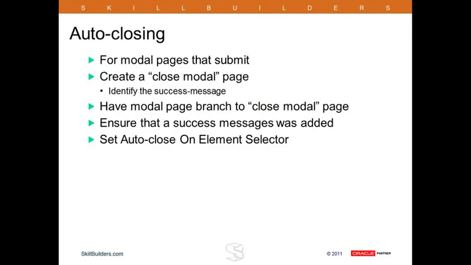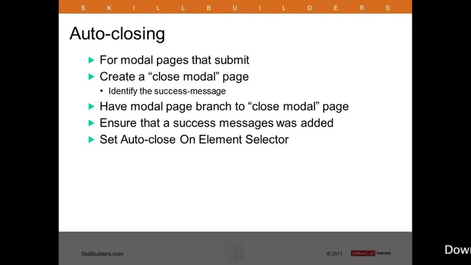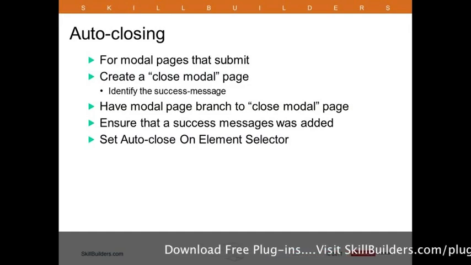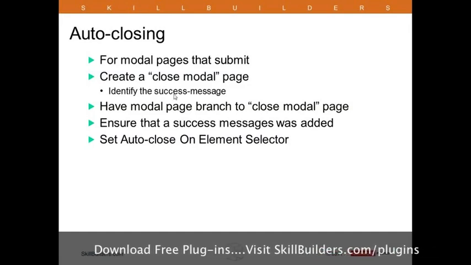And then we're going to make some other changes. We need our modal page, that's page 2, to then branch after processing to our new close modal page. We also need to ensure that the branch that takes us to the close modal page includes process success messages. And then finally, we can take advantage of all this inside the actual dynamic action and set it up so that it detects this success message and closes.